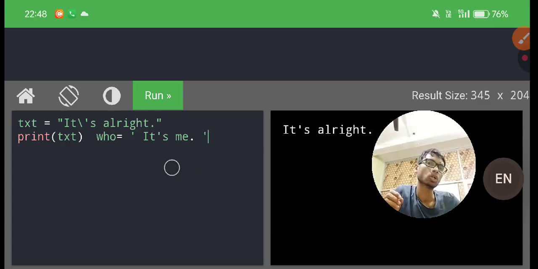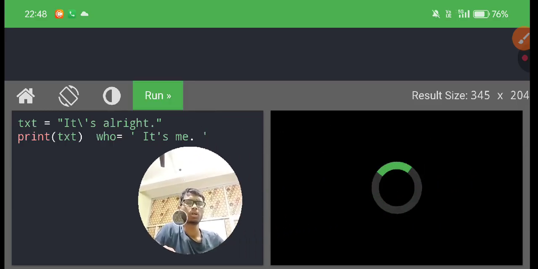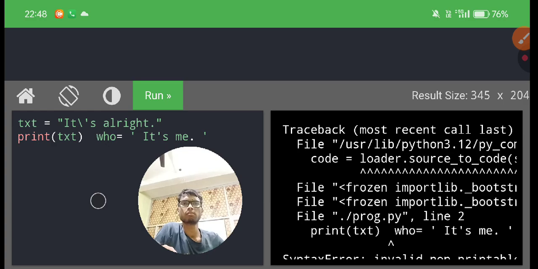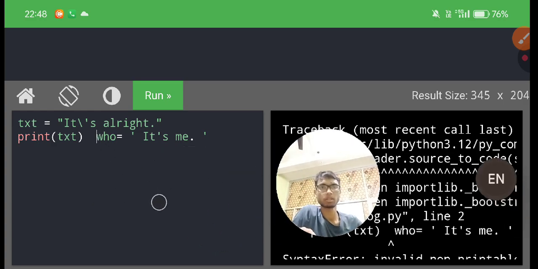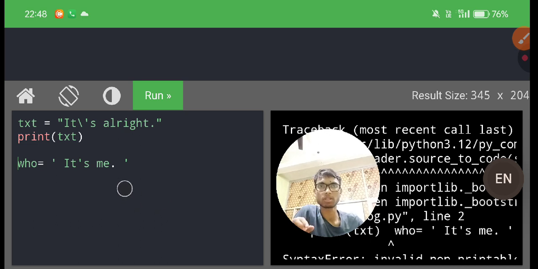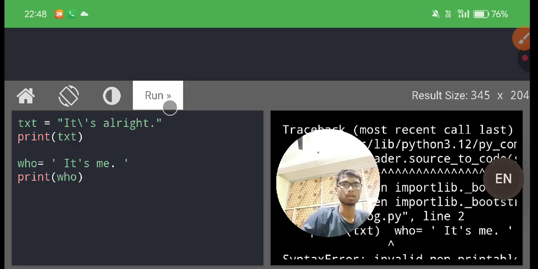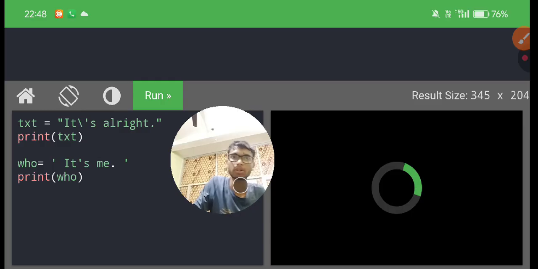Will it be an error? I think so, yes, because of a reason I will tell you. Hold on, it is not complete. This is the first variable, and here we are going to print who. Now it is complete, but it will still be an error.